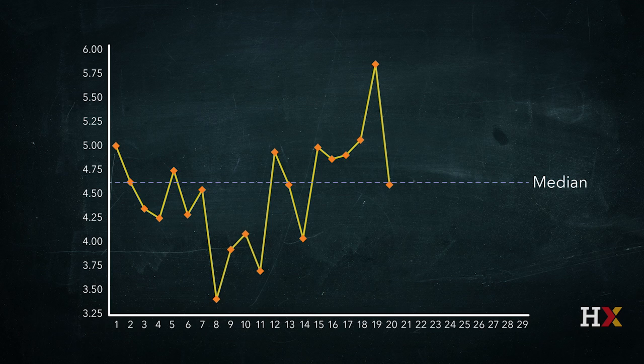Now I mentioned in the middle, we have a line that's the median. This is the middle of the data, and it's easily done by a simple formula, but it tells you where the middle of the data is.